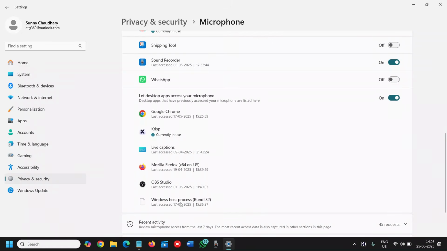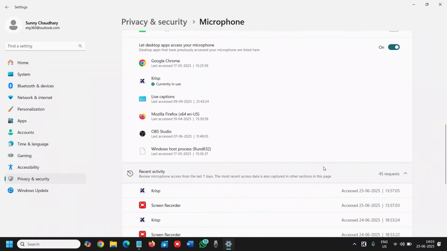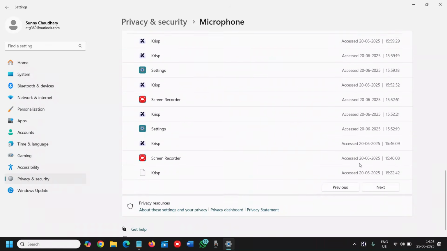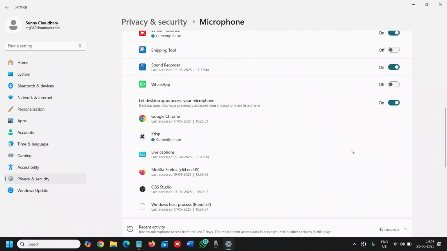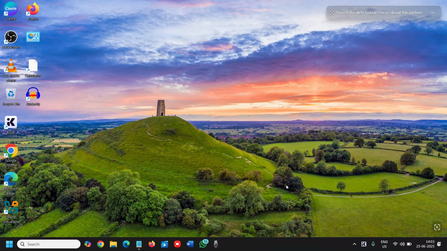You can also try that with Windows host process, and we can go to the recent activity. We can check which app has asked for access, right? By any chance, if you feel not good, you can simply turn off that particular app and also uninstall the app from your computer. So this is how you can check your privacy, and it is really very good if you do that, and let your loved ones do it as well, because these days it is very important to stay alert and stay wise.